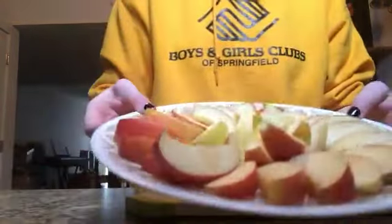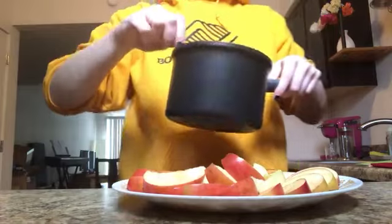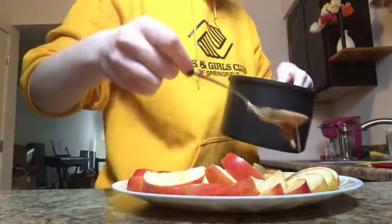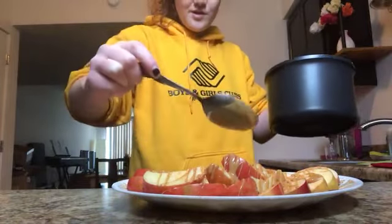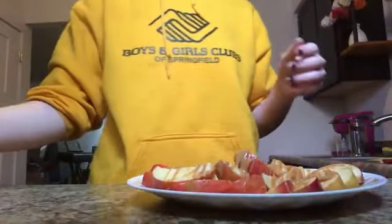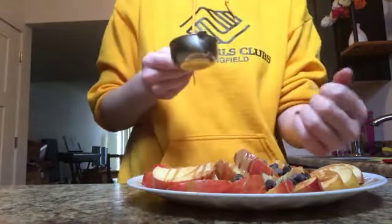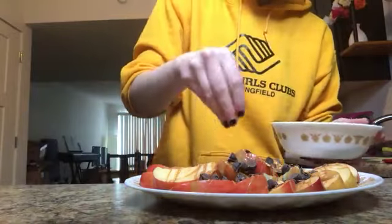Here I've got my plate of apples. Next step, once we have our apples, we have our peanut butter sauce — just take some in your spoon and drizzle it on top. You can make this sort of a competition and see who can make the prettiest one. Then I'm gonna go ahead and put my quarter cup of chocolate chips over the top and try to spread it out as best I can. Now I'm going to put my granola. That's looking so good! And here we have my finished apple nachos.